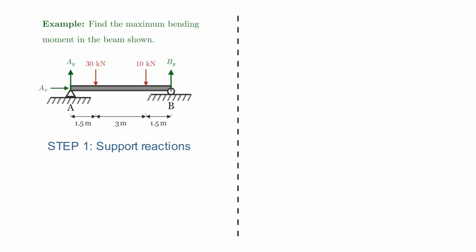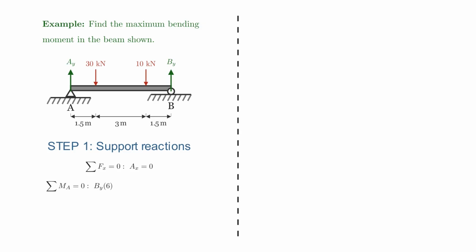So when we take the sum of the forces in the X direction equals 0, we only have AX equal to 0. Taking the sum of the moments at A equal to 0, we take counterclockwise moments as positive and clockwise moments as negative. If A is fixed, the only force that would turn the beam counterclockwise is BY. So for positive moments, we have BY multiplied by 6, because moment is force multiplied by perpendicular distance, and B is 6 meters from A.